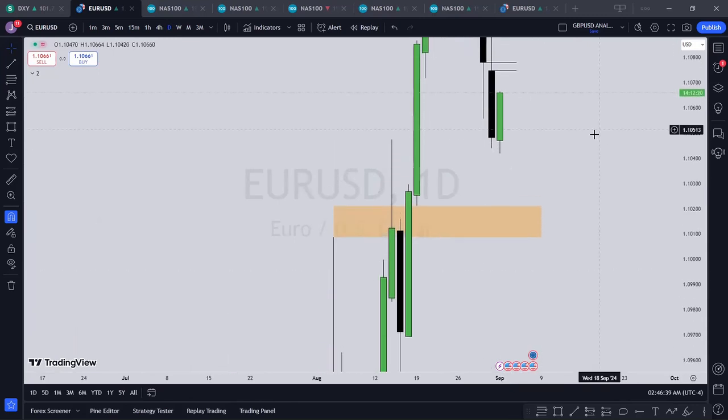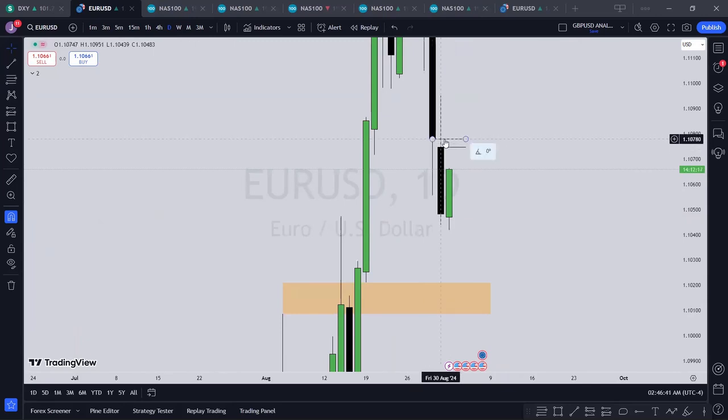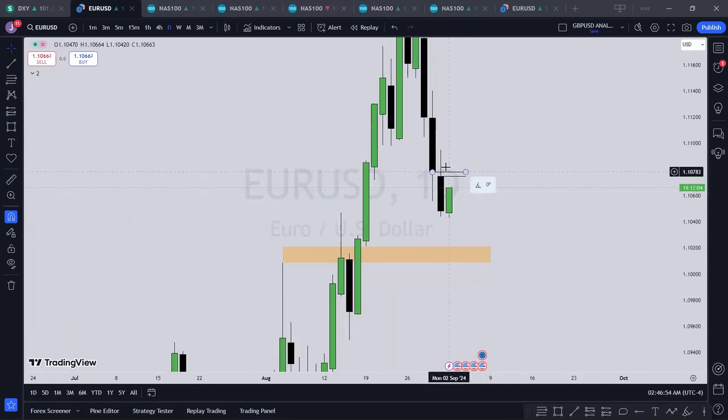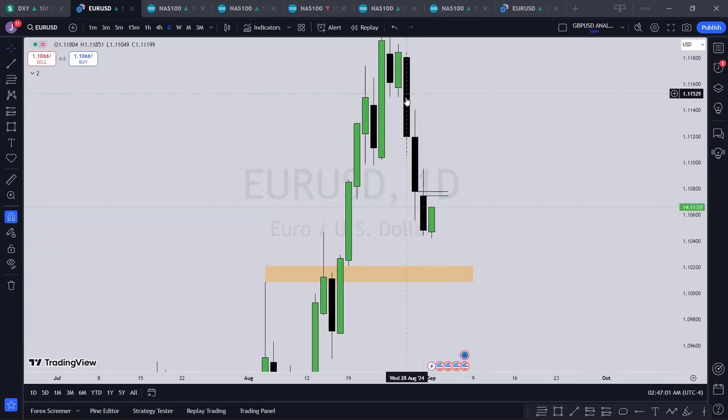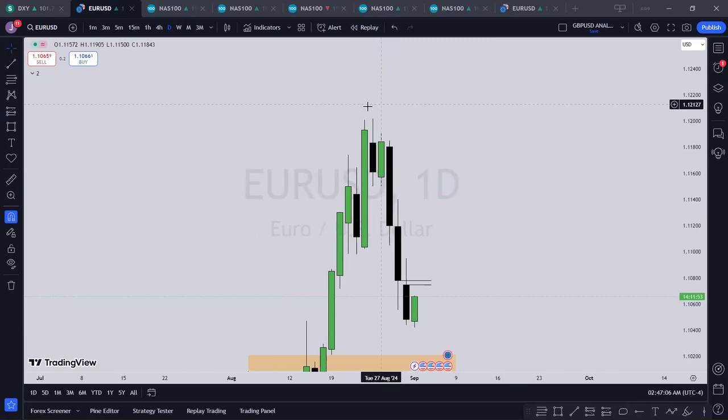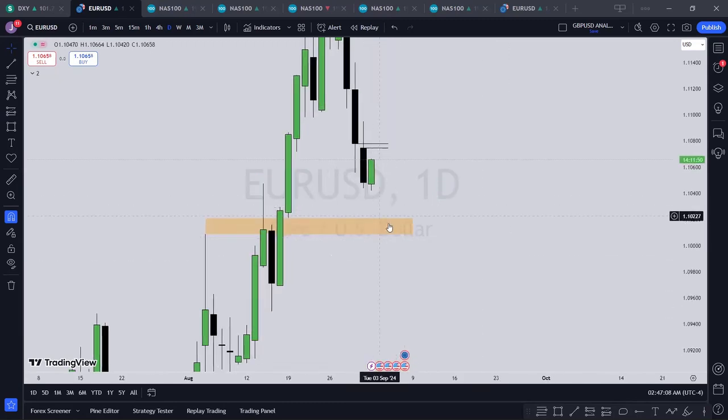So when you see a gap like this, there is nothing printed, there's no full body. It's called price imbalance. So there's a likelihood that price might want to run to this point here before running down. I really don't want to see price run into this fair value gap, because if it begins to run into this fair value gap, and then probably this fair value gap before running down, the probability of price returning back to this high or finding support in this fair value gap is low.